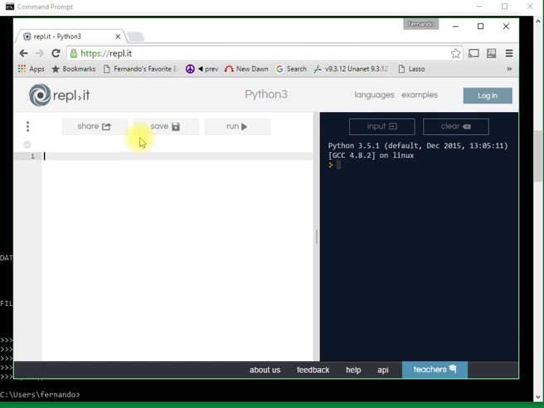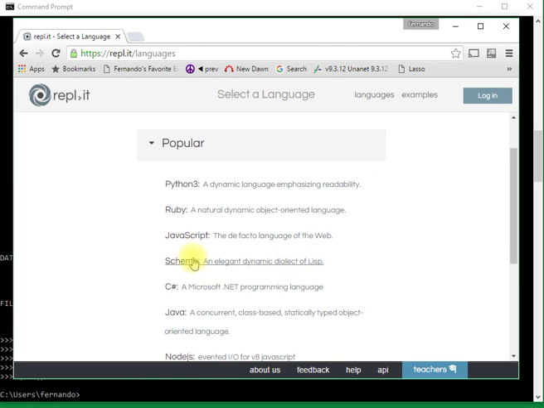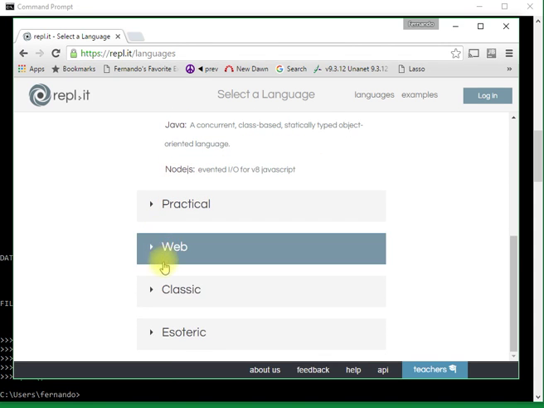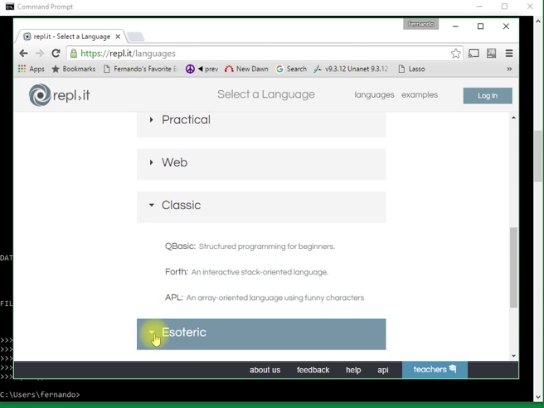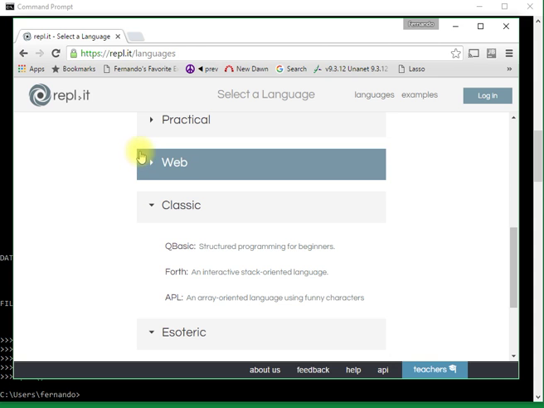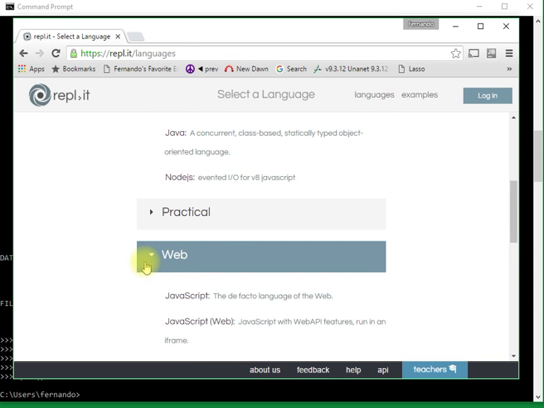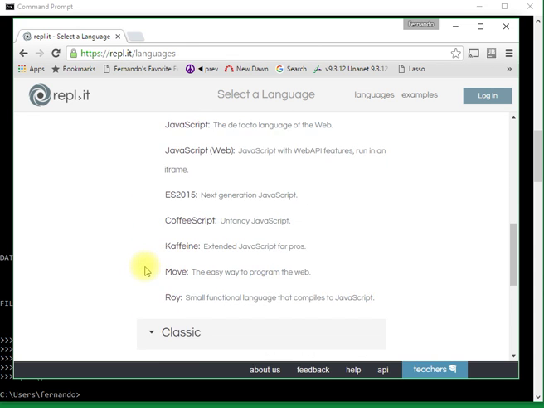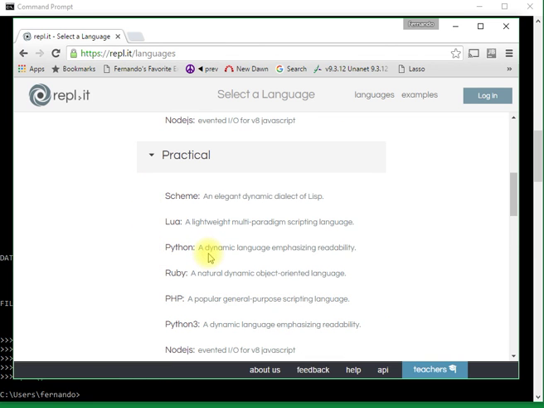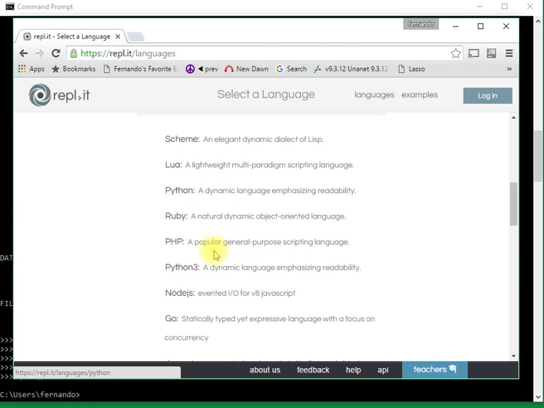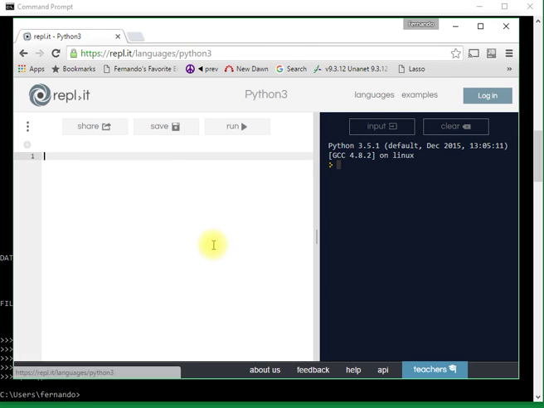you can actually do more things. So for example, there are different languages and different versions of even Python. You have Python 3 here, and if you go down to Classic, for example, you might find, that's not it. There we go. That's what I'm looking for. You have JavaScript if you feel like doing JavaScript. I mean, you have a lot of options on REPL.it. You also have Python, I believe that might be 2.0. At any rate, let's say that we decide to do some Python programming.